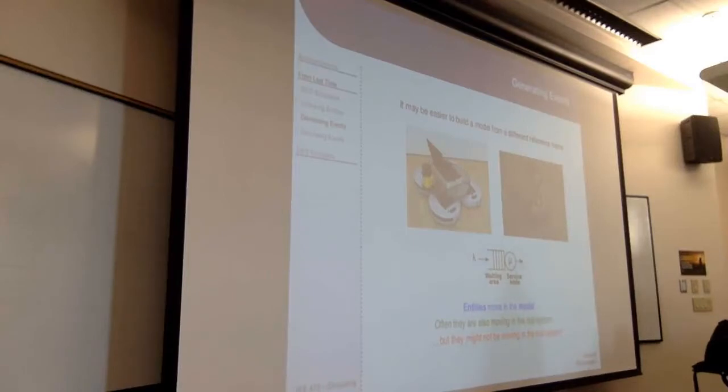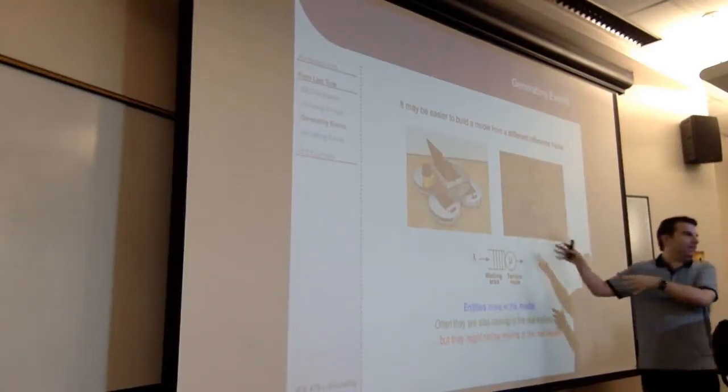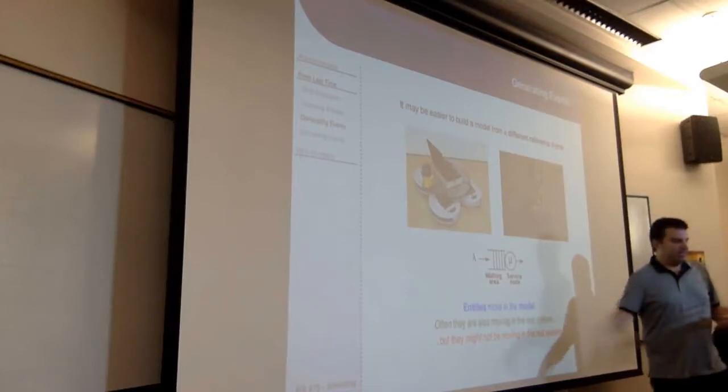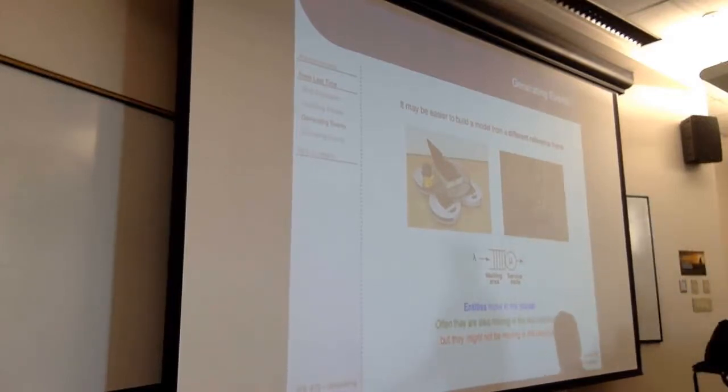Yeah? Just out of curiosity, will entities ever be static, or do they have to be flowing? Well, they're flowing through the model typically because they have to move. They have to be used by a resource, kicked out of a resource. But in the system, they can be static. They can be totally ignored. But in the model, they at least have to have the potential to move, or else they're maybe a part of the system. They're a constraint. Like this table isn't really an entity. I just have to move around it when I walk. But if this table starts moving on its own, I might need to model it differently.